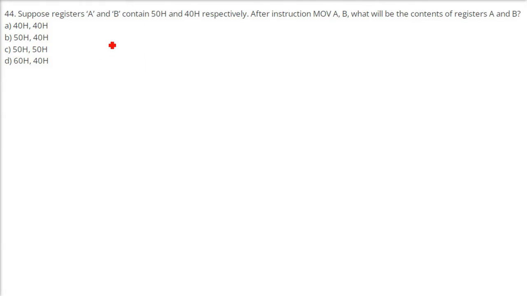Suppose registers A and B contain 50H and 40H respectively. After the instruction MOV A, B, what will be the contents of registers A and B? The content of B will be transferred to A, from source to destination.